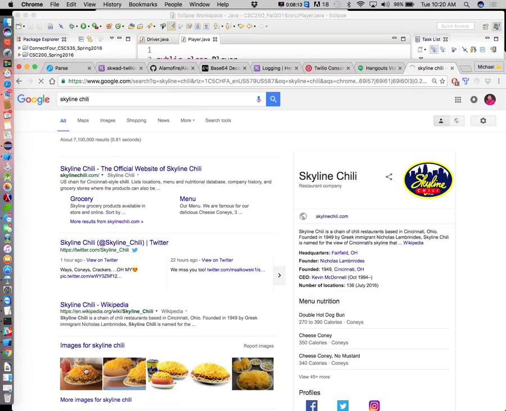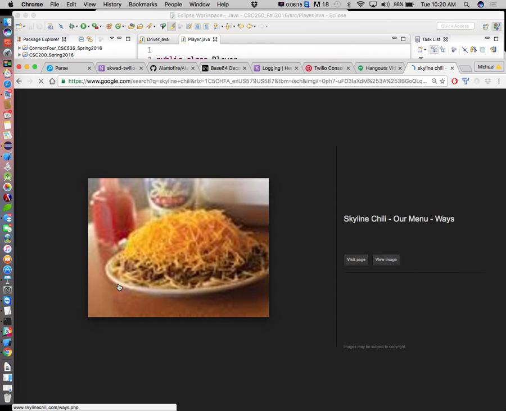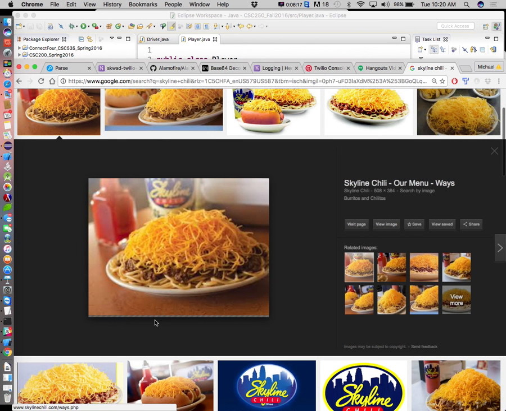Okay, well, this is effectively it. So Skyline Chili does its chili three-way, with maybe half a pound of cheese on top of it. But the important stuff, their chili is a secret recipe, like a 50-year-old secret recipe. The chili is a looser chili, almost like a sauce, but it has a really unique taste.